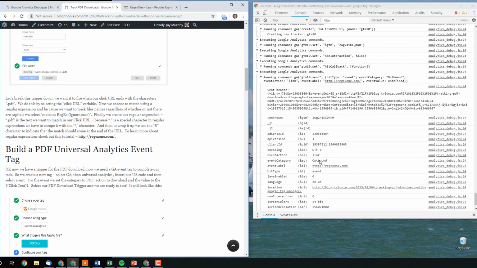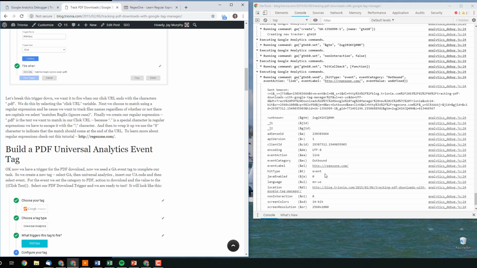And we can see that down here as well. So the GA debugger has broken it apart into those three components. We see the category is outbound, our action is link, and our label is the URL that we clicked on, regex1. And right here we can see our event type is an event as well.